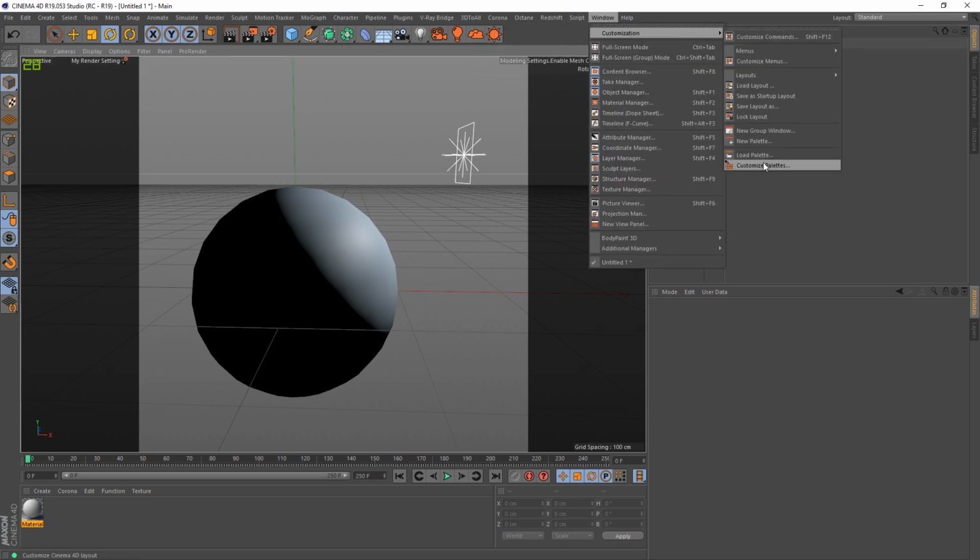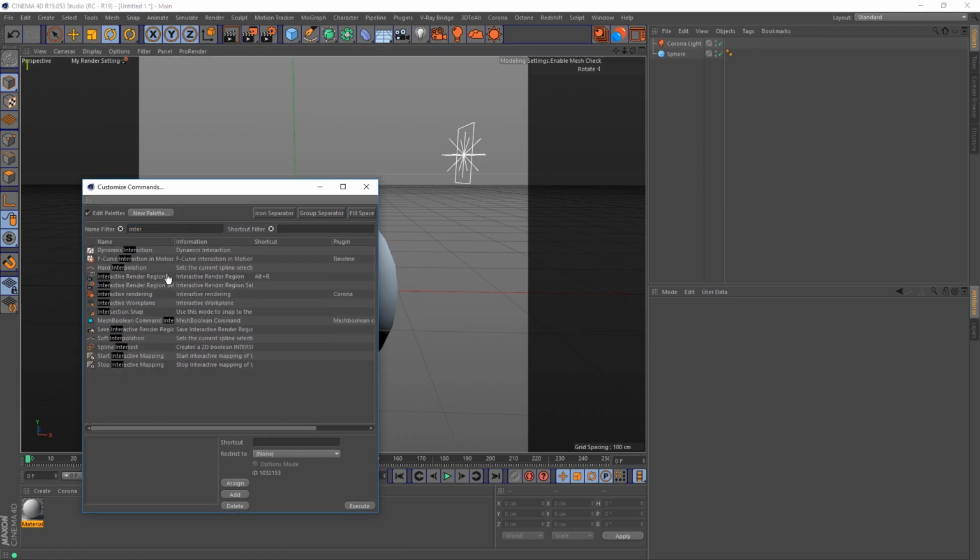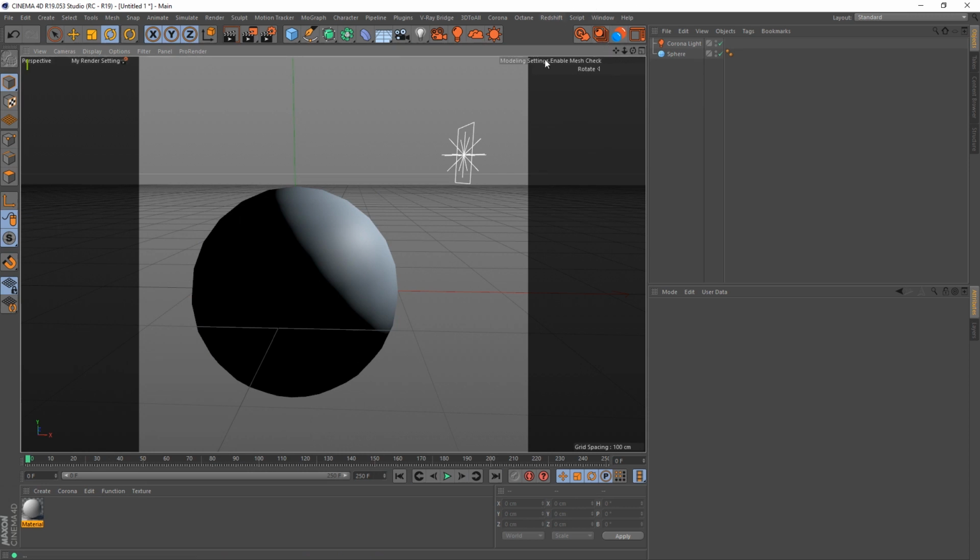So let's go fast and type in interactive rendering. We already have it here. So I will put it on the right side. Right here you have some settings, and you can have some objects that you will add for your everyday use of Corona.